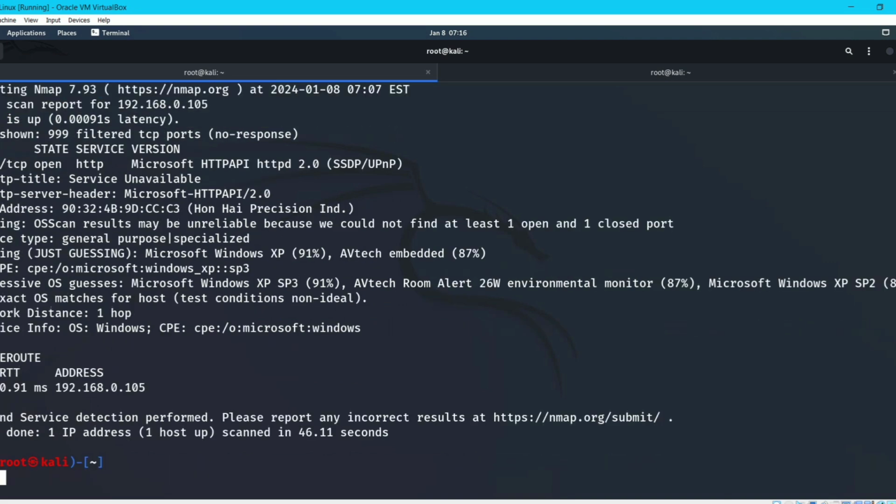Also, if you have a list of IP addresses, you can also perform this scan on a list of IPs through this command in Nmap.